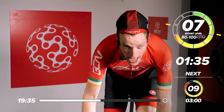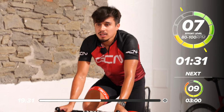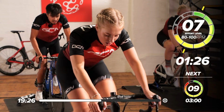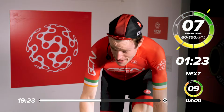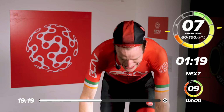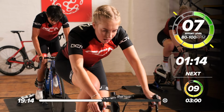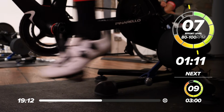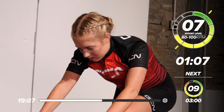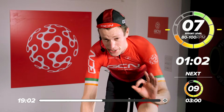Okay, we've got a minute and a half to go, and we're gonna go into 3 minutes at 9 out of 10 intensity. And I want everyone doing this session, including Hank, Max, Emily and Maddie, I want Katie and Maddie, sorry, to think about this 3 minutes as the last key bit of the ramp and forget about the 1 minute, okay? The 1 minute will be a bonus. So really push in this 3 minutes, and then whatever you've got left, we'll get that out in the 1 minute, okay? But this 3 minutes, I want our form to stay good.